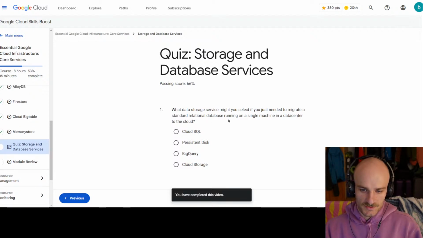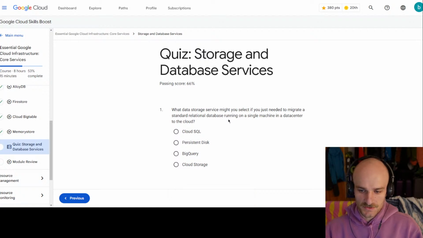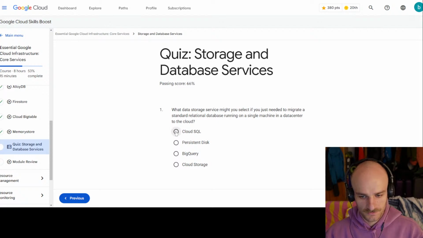What data storage service might you select if you just need to migrate a standard relational database running on a single machine in a data center to the cloud?